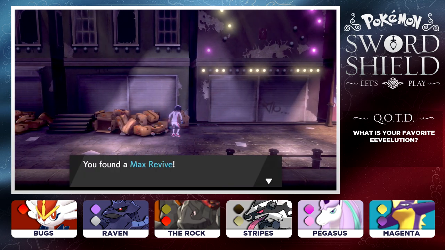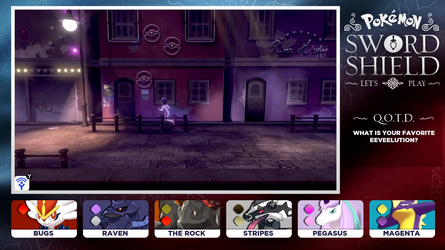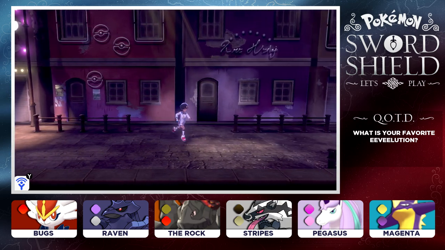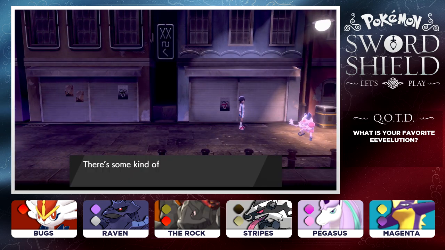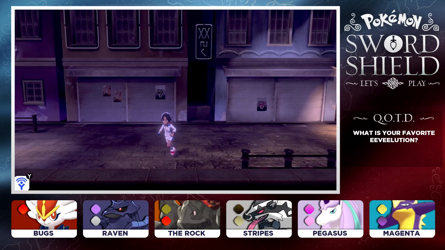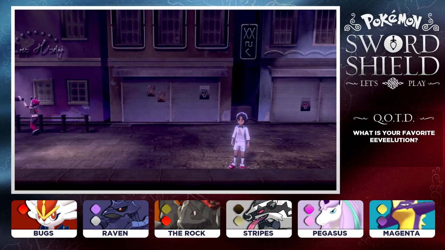Let's keep side-scrolling, then. We got ourselves a max revive. Ooh, another shop here, as you guys can see. But the neon sign is turned off. What happened to these shops? Why is this place just completely out of sorts? There's some kind of invisible wall. We can't get through.